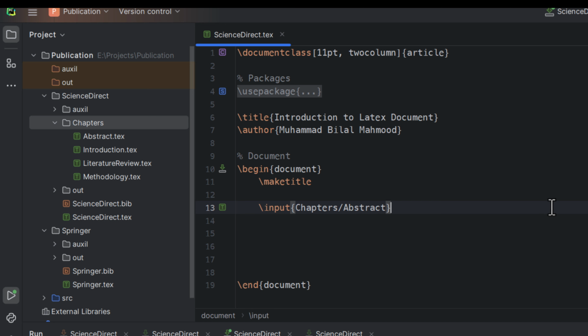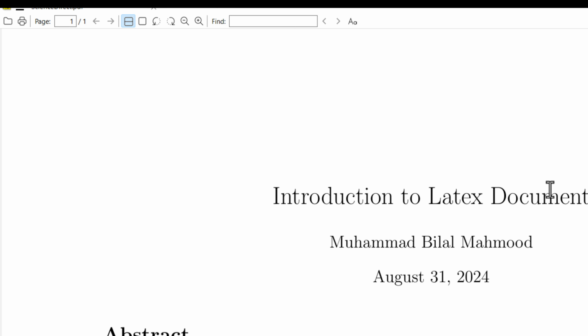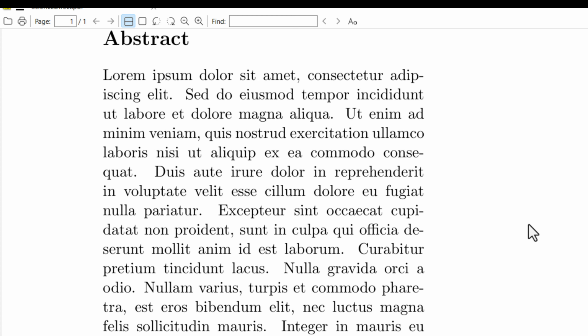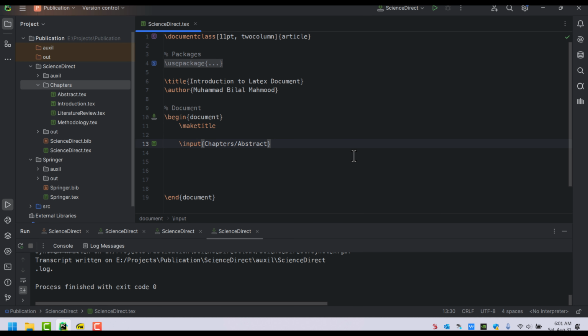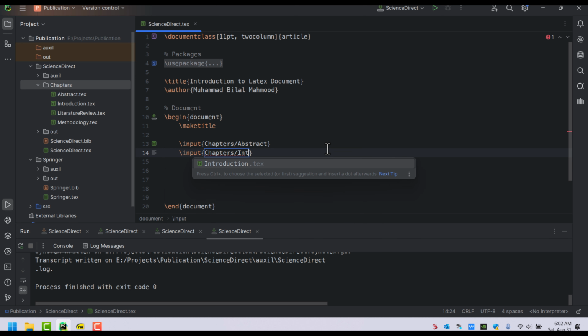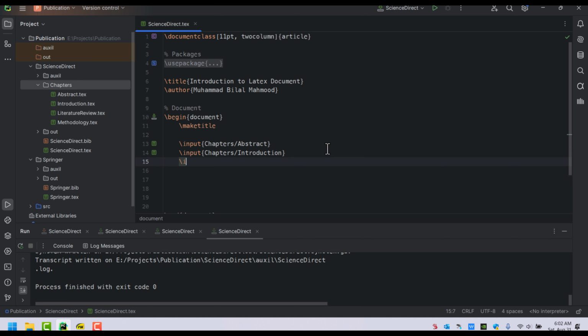Now I am running it. This is our abstract. So there will be no mess in managing your data. The same goes for the chapters, introduction, and finally we have input chapters methodology.